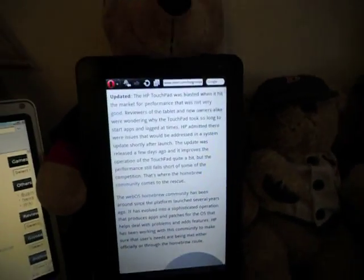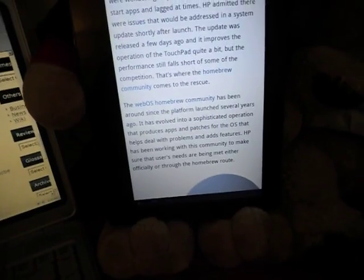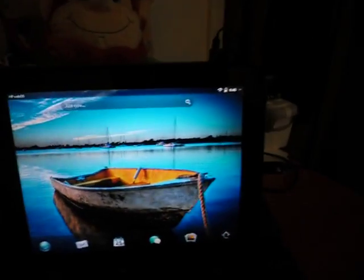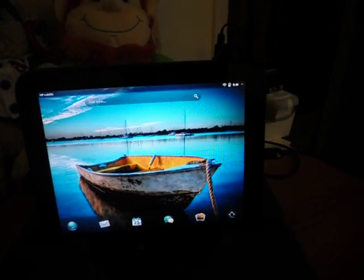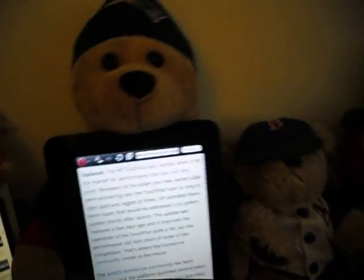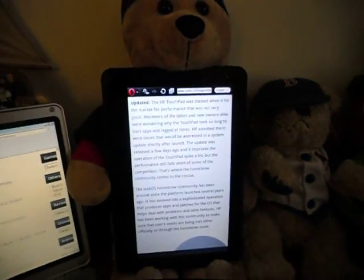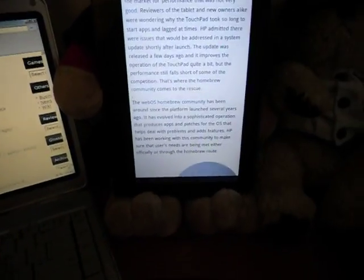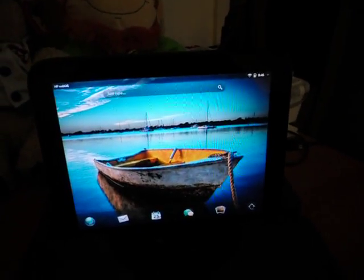This feels top-heavy when you're using it in portrait mode, obviously. Here, this thing just feels nice in the hand. It's really sturdy. The build quality is unbelievable. The ViewSonic can creak sometimes. I don't know if some of you guys noticed it, but it creaks a little bit. It has a little give in the back. But not this thing.